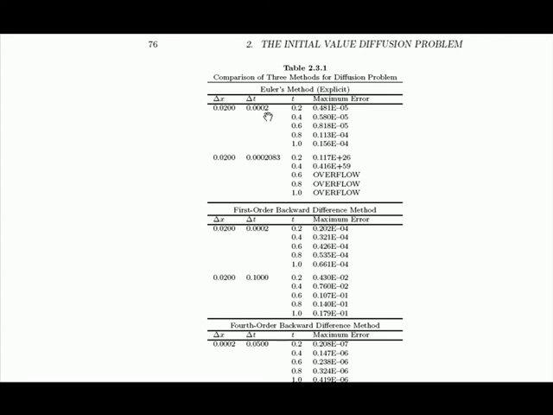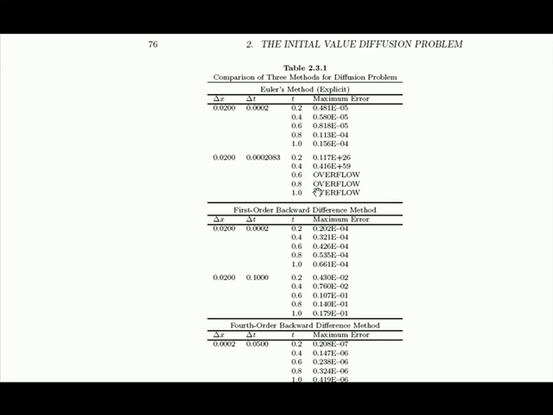And if you look at the stability criteria, it says that delta t has to be less than or equal to 1/2 delta x squared. If delta t is exactly 1/2 delta x squared, the method works fine. If it's very slightly more, so this is only a very slight increase, and still a very small delta t compared to delta x, this barely violates the stability criteria for the explicit method, and you see you get instability.